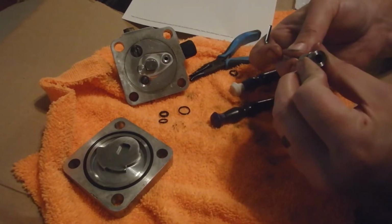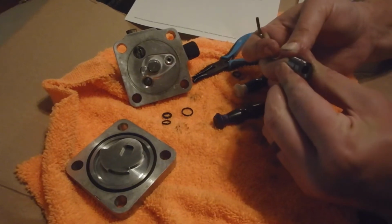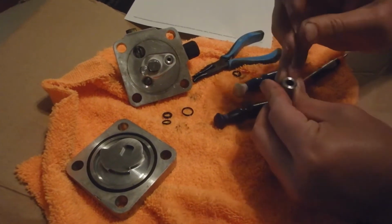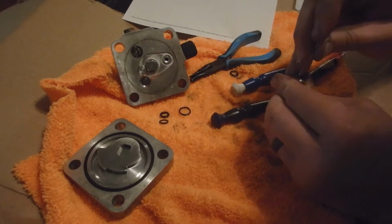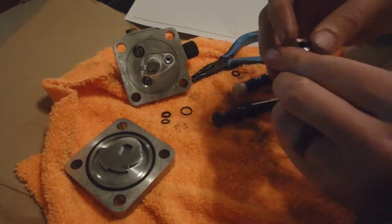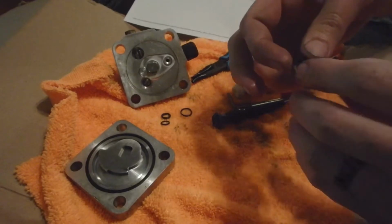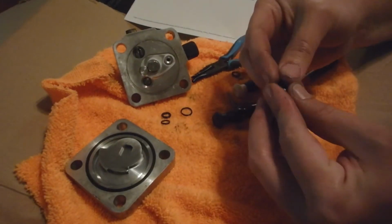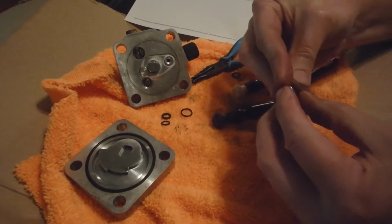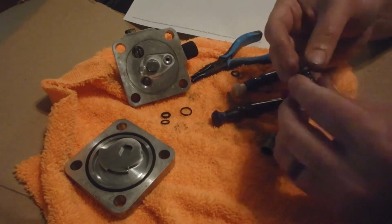And it looks like it pushed down a little bit. So we're going to come down from the bottom and try to push the last little bit in. And it's in. Much easier. Okay, that one's in. And then this one's easy. We just stretch it around. Boom. Done. So reassemble.